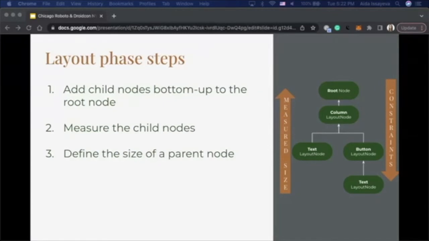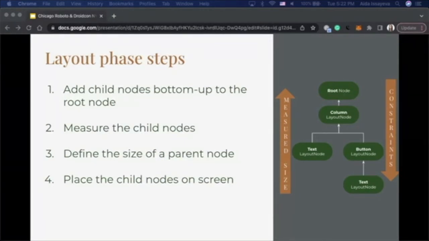And once we measure the child nodes, that measured information gets passed up again to the root node, so we can define the size of the root node. And once we identify the size of the root node, we can finally place all of those nodes on the screen.